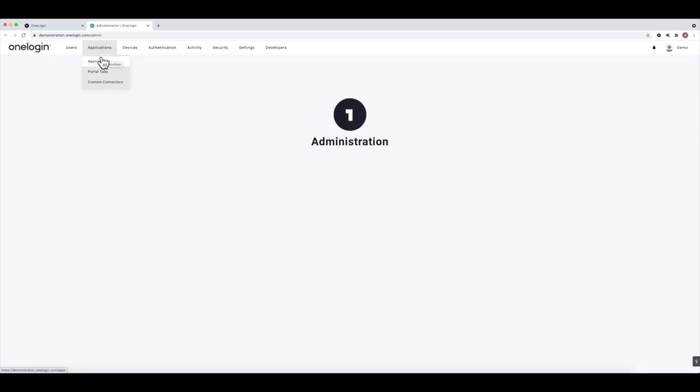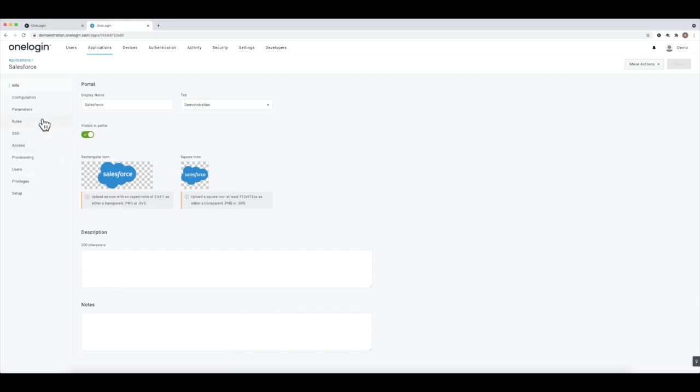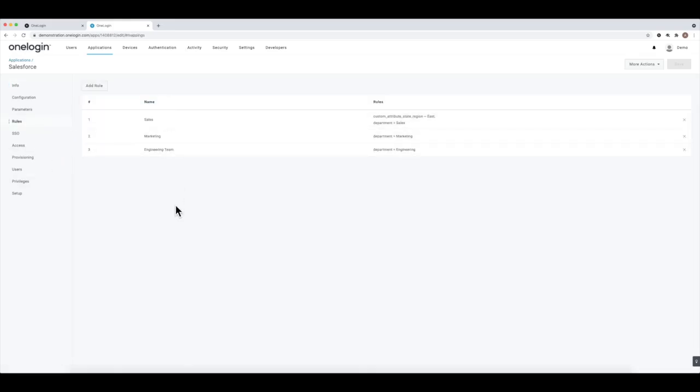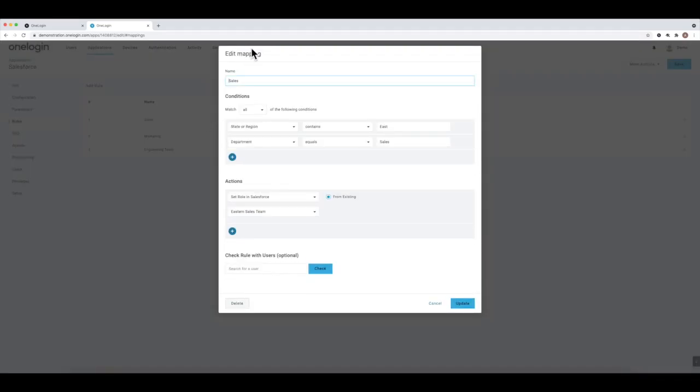So we're over again in the admin UI, and rules are defined on a per app basis. So I need to go into the app connectors themselves. In this case, I'm going to look at one of my Salesforce connectors that I've configured, and I am going to click on the rules tab, and I can see I've got a few rules in here. Just FYI, at one point rules were called entitlement mappings, so it's kind of fun. If I go look at a rule here, it still says mapping up at the top. Yeah, slightly confusing, but that's what it is.